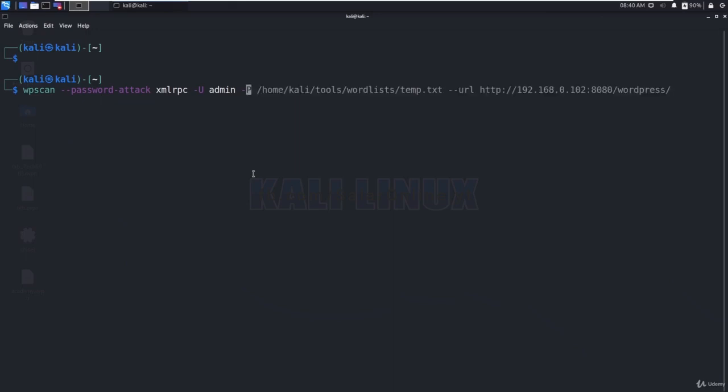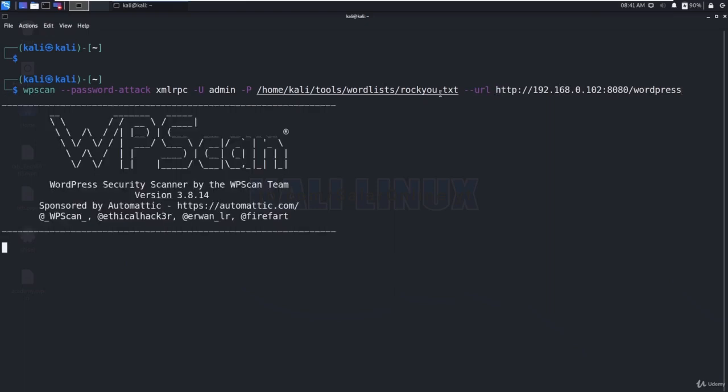So for now, let's say that there is a user admin, and specify the word list. Here we are using rockyou.txt, and then we need to specify the URL, that is our /wordpress. So now hit enter.